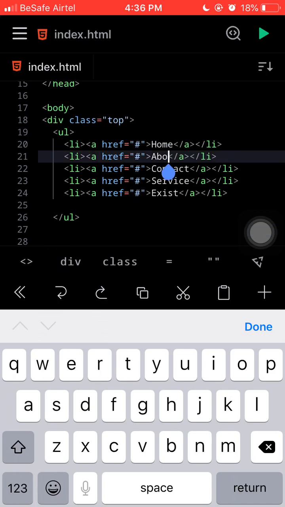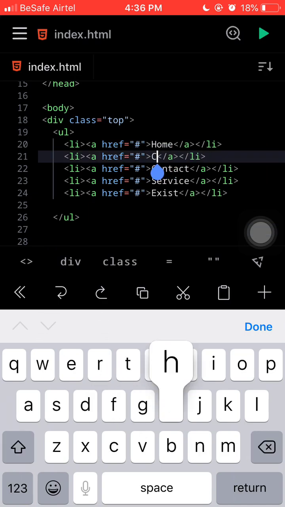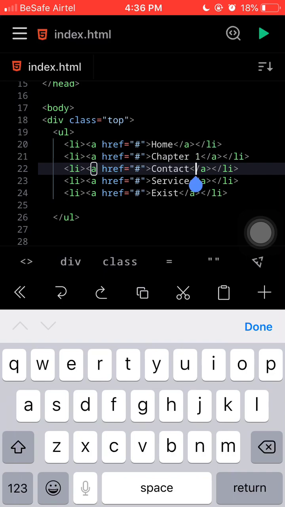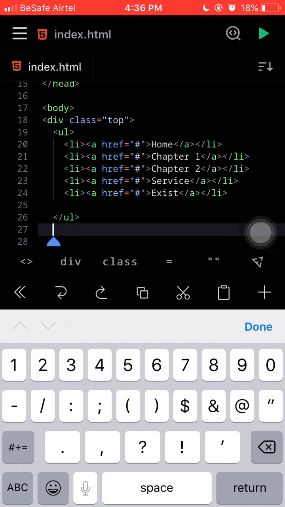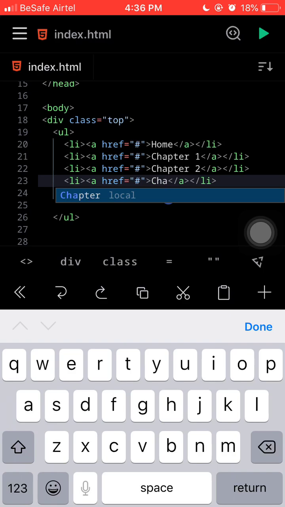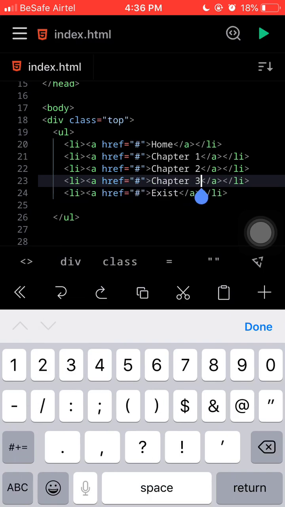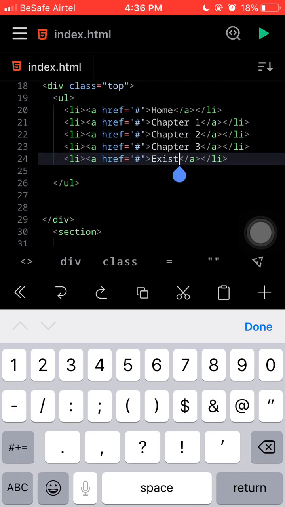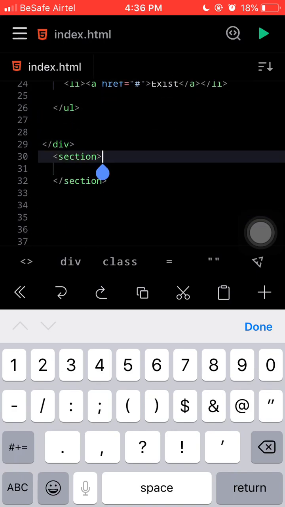Let's put Chapter 1, Chapter 2, Chapter 3, and let's say this is the last part of the page.